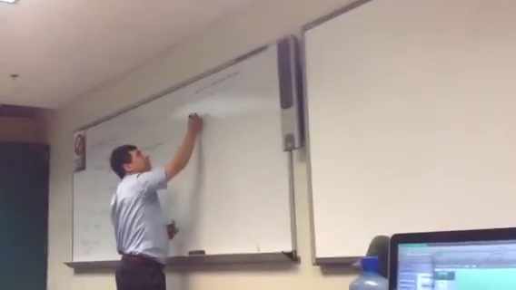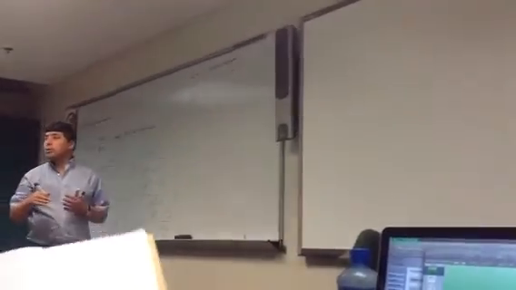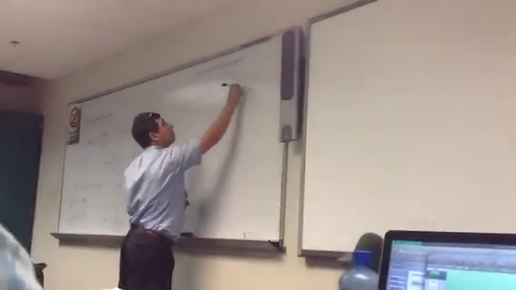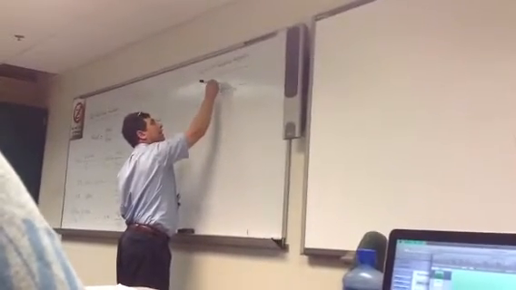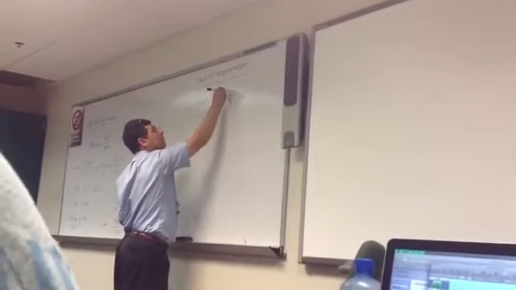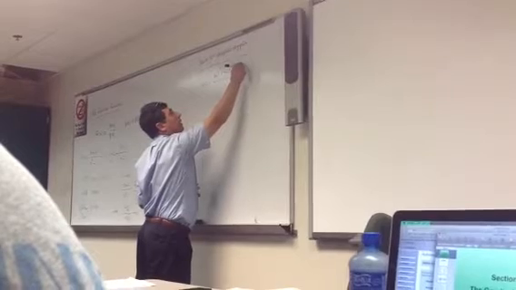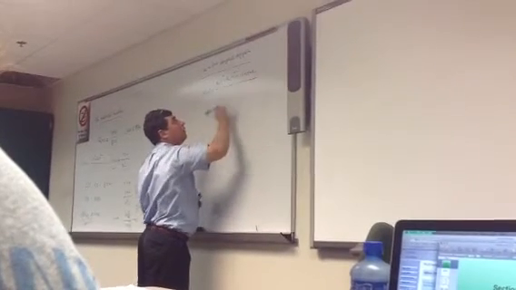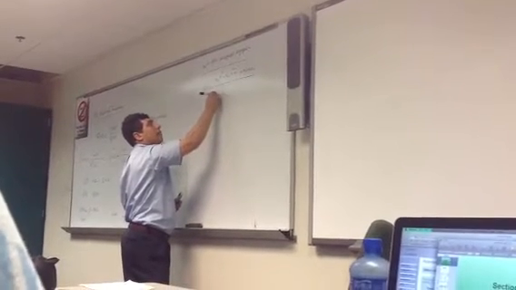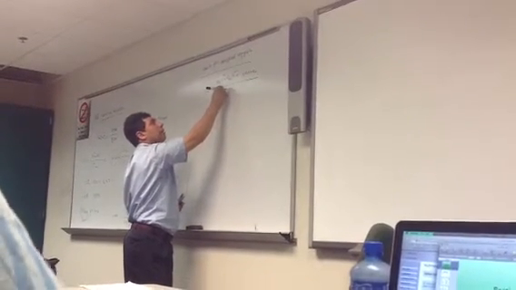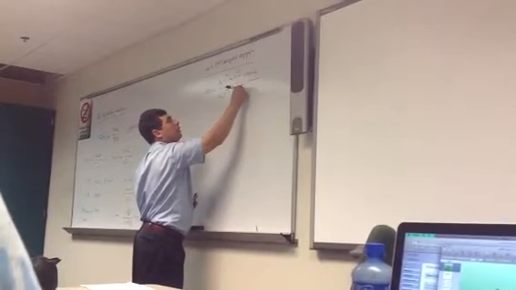So let's say you have a rational function, and it's the ratio of two polynomials. The top polynomial has degree n. So it's a sub n x to the n plus a sub n minus 1 x to the n minus 1, and so on, plus a sub 1 x plus a sub 0. That's the numerator. In the denominator, let's say it has degree m. So it's b sub m x to the m plus b sub m minus 1 x to the m minus 1, and keep going.